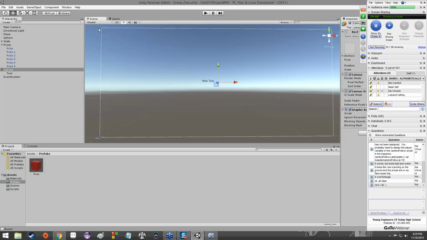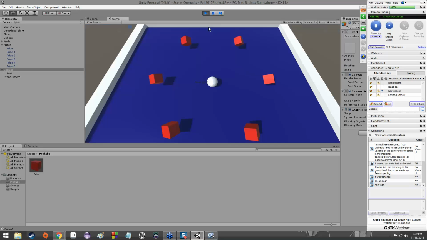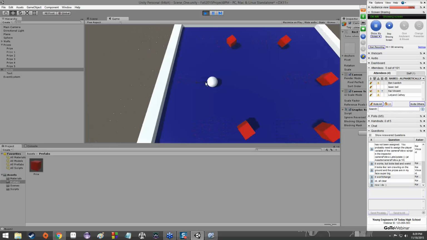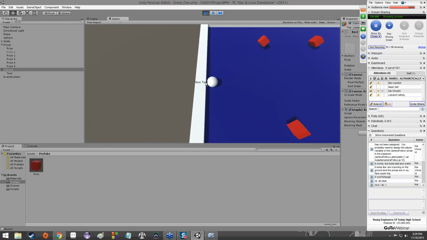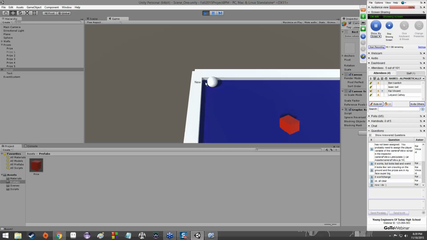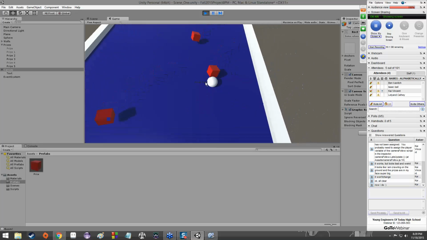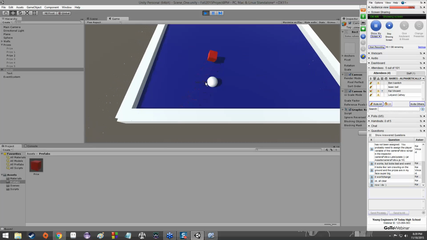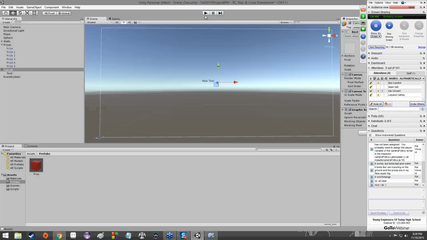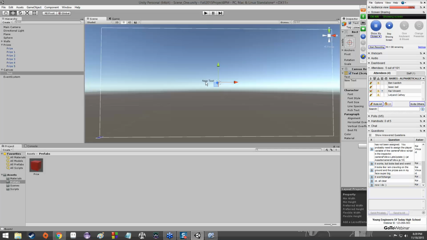What Unity does is it superimposes this over what we're looking at, over the camera. So if we were to hit play, right now it's really hard to see, but there's new text here in the middle of the screen, just kind of superimposed over the ball. Just a little bit. If we move it over to the wall so that the wall is covering it, it's easier to see. But there you go, new text. So as you can see, it doesn't really matter that it's way far away on this big giant rectangle. This whole thing is what gets superimposed on top of your camera.